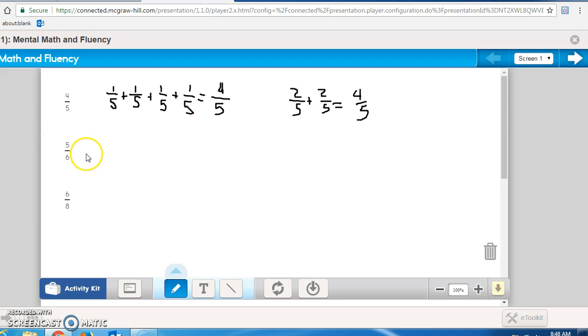So decomposing five-sixths. One way would be one-sixth plus one-sixth, or we could go one-sixth plus two-sixths plus two-sixths to get us to our five-sixths. Or I could do it as simply as four-sixths plus one-sixth.